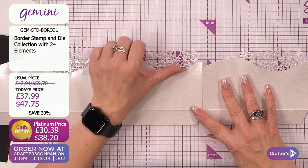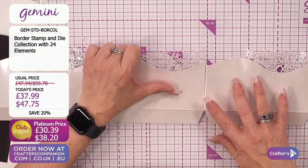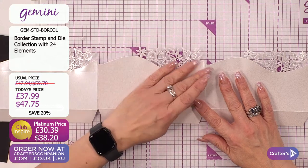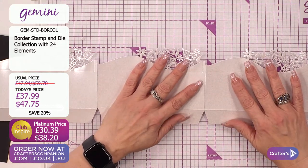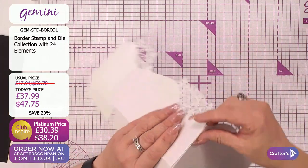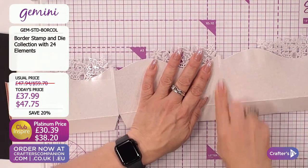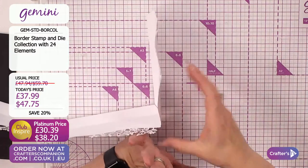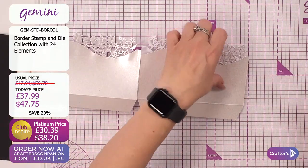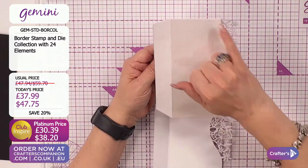And again, before I commit to sticking that down, and I always make sure I do this, Becky, it's something I've learned, because I know red liner tape is so strong that if I commit now to burnishing that down, I'm not going to be able to shift it. So before I do that, I'm just going to flip that and turn it, make sure, yep, nice and neat, happy with that. Another little burnish. I'm just going to tuck it underneath, give it its final little burnish, just to make sure everything is nice and neat and nice and flush. And I'll turn that round and you can see again, nice flush finish.